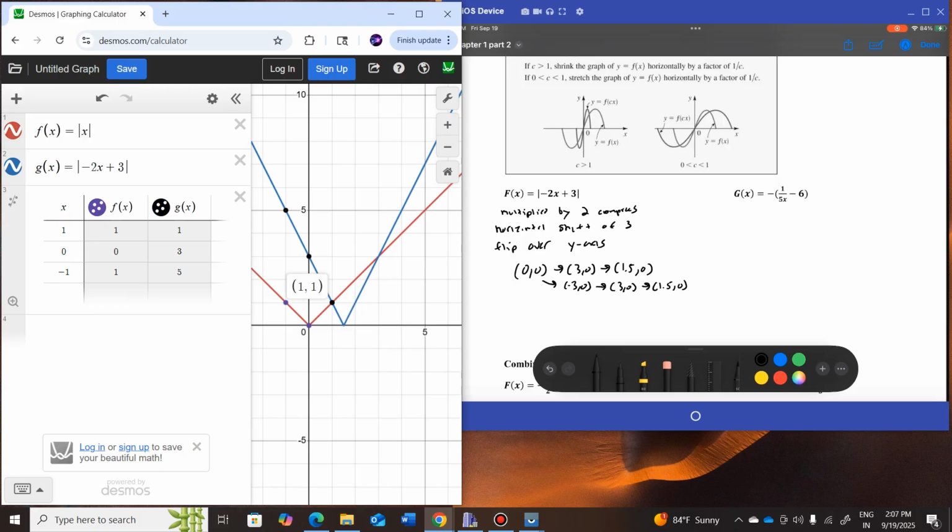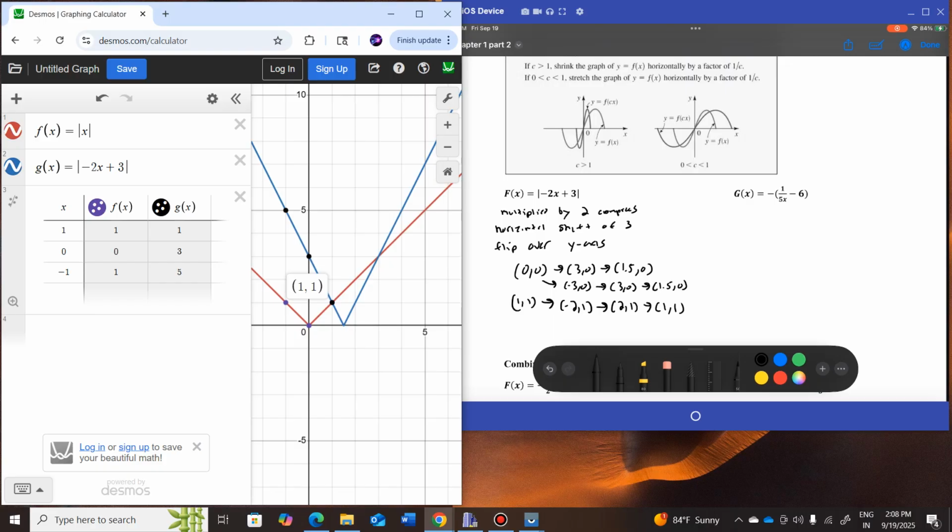These 1, 1. Again, if it's shifted 3 units, 1, 2, 3. All right, so shifted 3 units to the left, so we're at 1, 2, 3, negative 2, 1. And then we multiply across the y-axis, so it goes to 2, 1. And then reduce down in half, so it goes to 1, 0, 1, 1. And so it ends up right back at where it started.